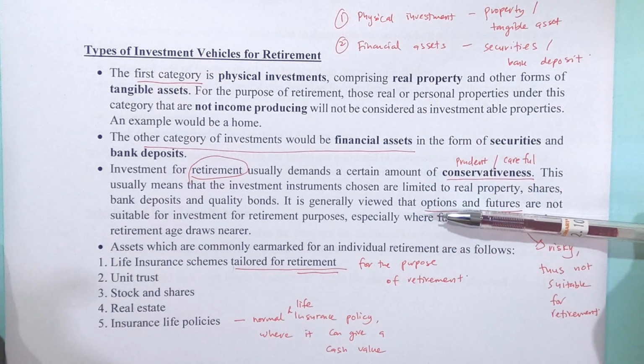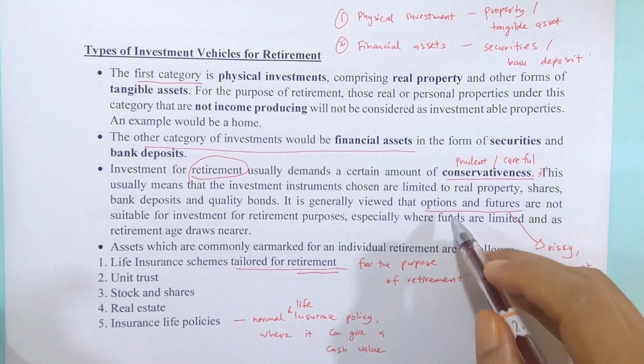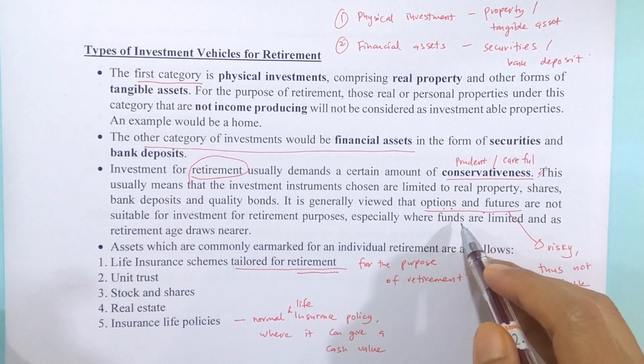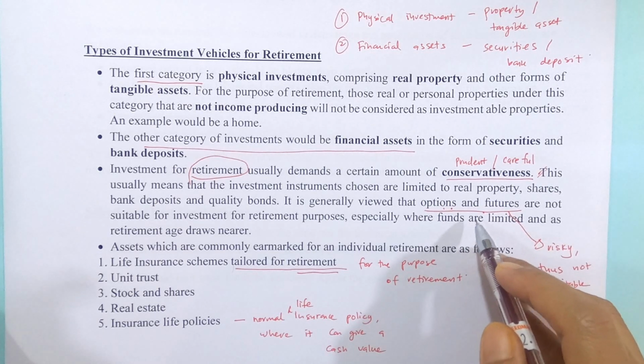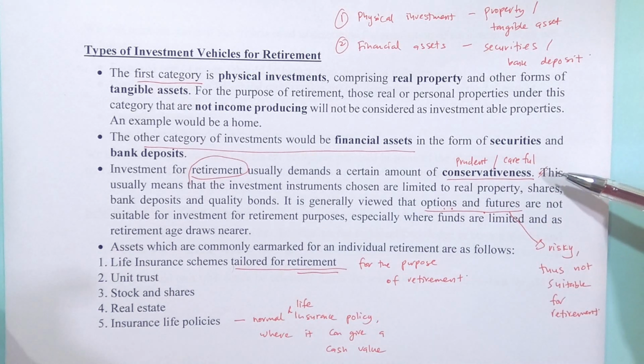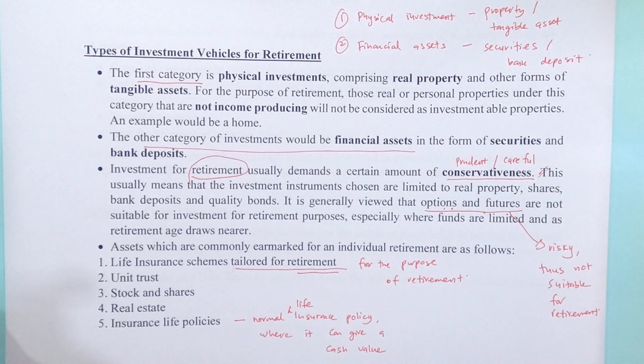And for the purpose of retirement, we have to understand that as a financial planner, you have to be very conservative in choosing the investment for retirement. This is because you are not supposed to invest in financial instruments that are very risky, such as options and futures. This kind of investment is very risky, and if the client loses the money, it will be a very, very difficult situation for them. Therefore, as a financial planner, you have to be very, very conservative, because we are now talking about retirement, where this money will be used to cover the expenses and the cost of living of the client once they reach old age, where they have no active income. Therefore, in this part, we are going to look at the types of investment that are suitable for retirement purposes.